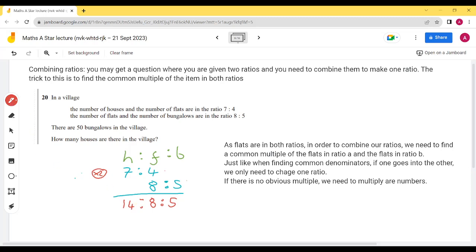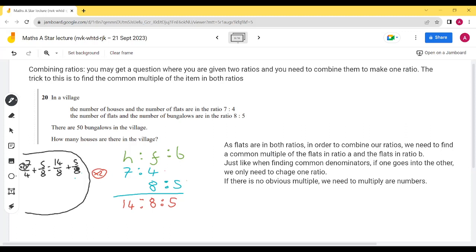And if you think about the maths, when I say it's a bit like adding fractions, it's like if you had 7/4 plus 5/8, you would have to multiply this by 2 and it would become 14/8 plus 5/8. So it's the same logic as when you're dealing with fractions. And if it didn't go into the other one, you would have to multiply them together and change both ratios, just as you do the crossover method with fractions. But now with this question, that's all we need to do at that stage.